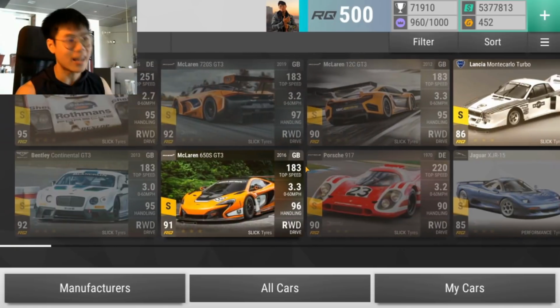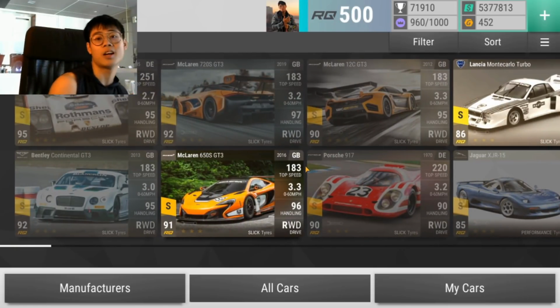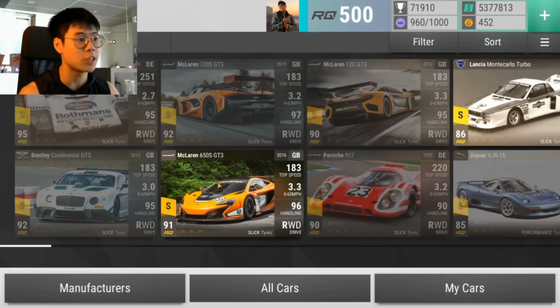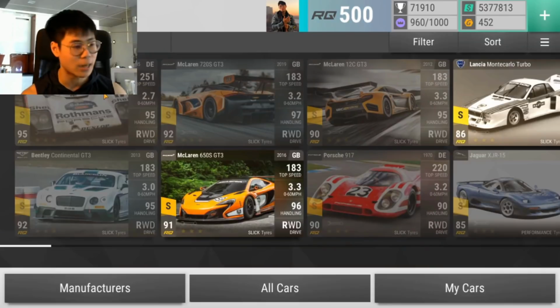And of course, like I said, we have a bunch of new great exhibition cars, because I didn't review it last time. We have the 12C GT3 with the 720S GT3. Actually, we have the Opel Kadett as well, that counted, and the 650S GT3. Literally, 95 handling, 96 handling, 97 handling. And then you have the Porsche 917, which although it's 90 handling, has like 100 MRA. And then the 962, which also has like 1,000,000 MRA.